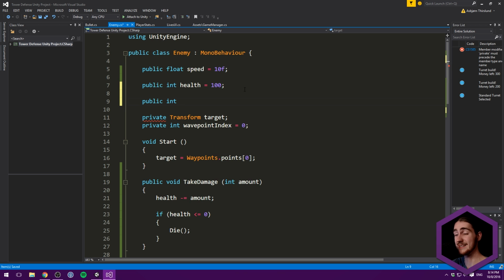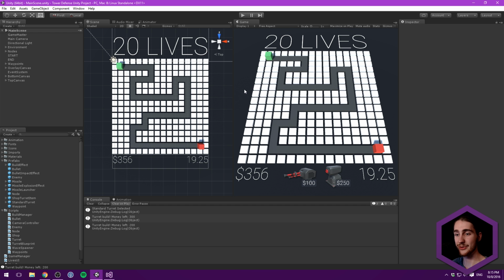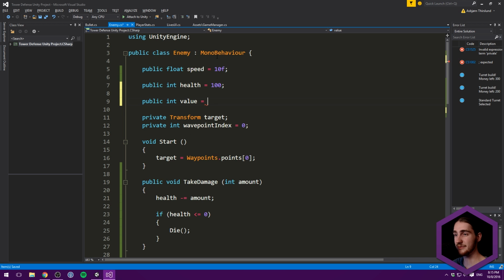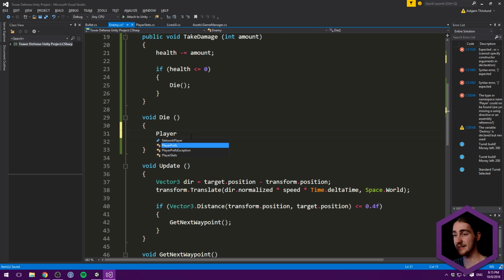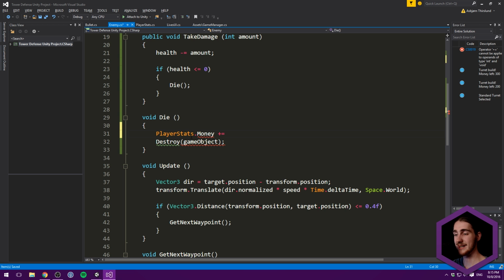It's going to be a public integer, and this could be the value or the price or whatever. Let's just put value here. You could also say money or money gain, whatever. We'll just put value in here, and we'll have this default to something like, I don't know, the prices here are 100 and 250. So let's make one of these give say $50. And we'll just down here say player stats dot money plus equals our value.